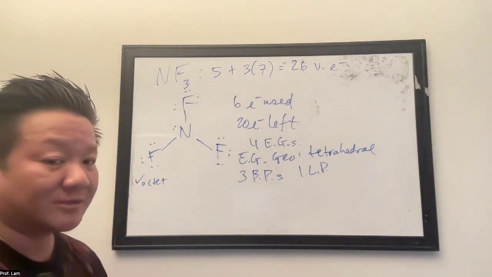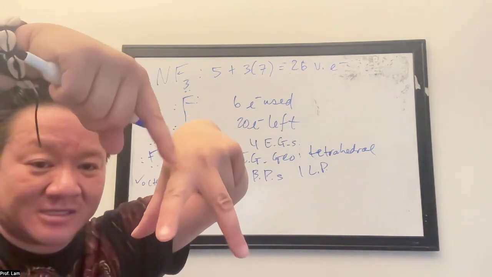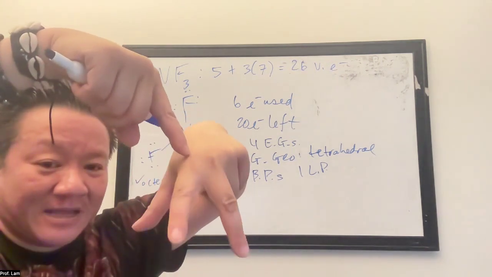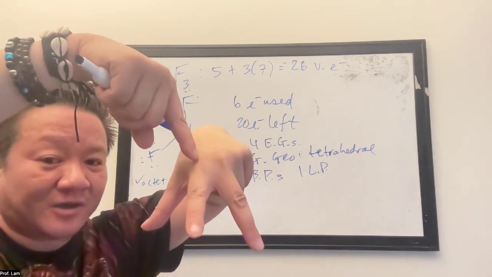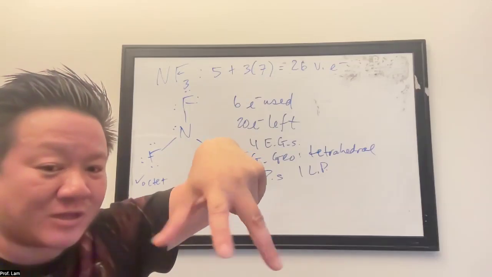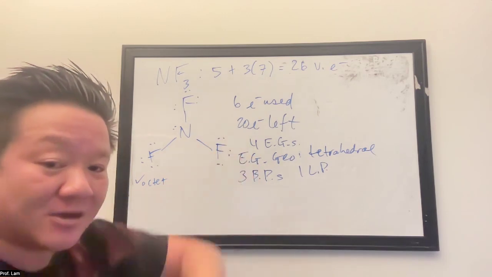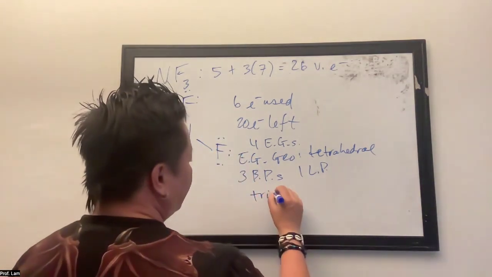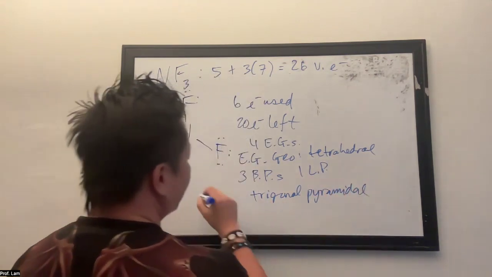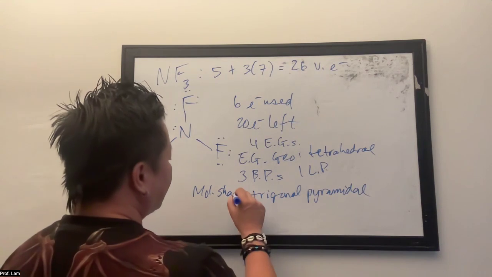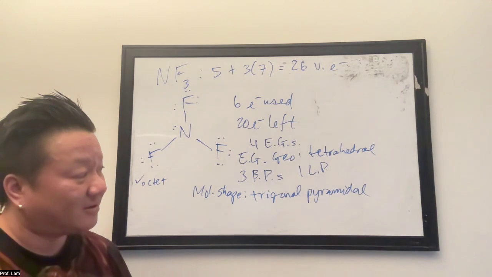So remember how that works? Take tetrahedral, and here I'll show you guys a cool trick. You can do tetrahedral like that. See how this knuckle is the central atom, and then here's the 4 bonds, right? So this is tetrahedral, okay? If I take 1 away and replace it with a lone pair, what do I have? That's a pyramid, right? With 3 legs, so it'll be what? Trigonal pyramid. Okay, this is my molecular shape.